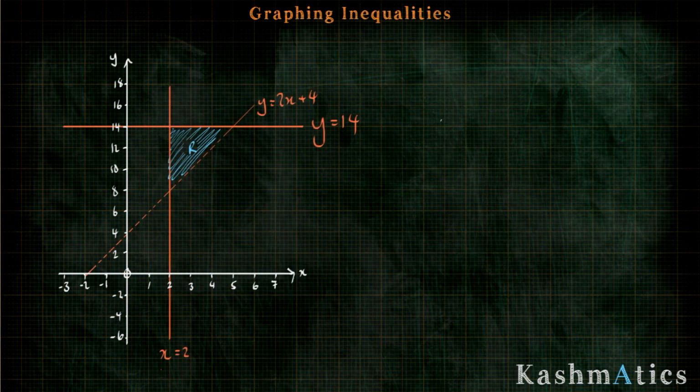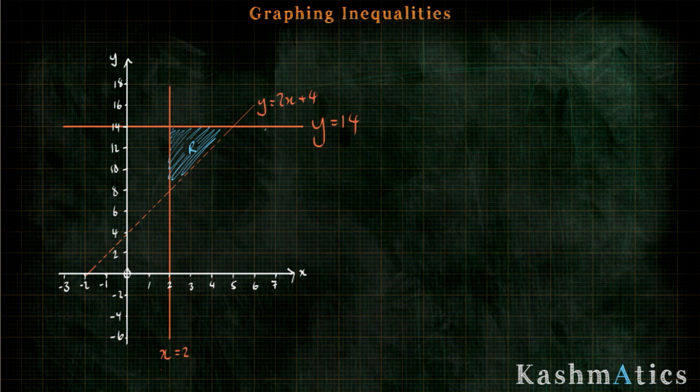And lastly, we're going to do the question in reverse. So this time I've given you the equations of the lines. Don't worry that these say equals. That's just the equation of what the line is, not the inequality. And what you need to do is identify the inequality shaded in blue. So you need to identify that region with some inequalities.